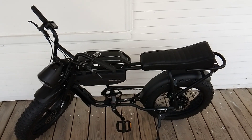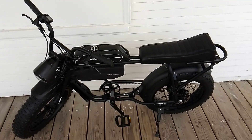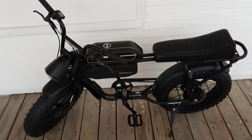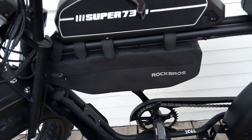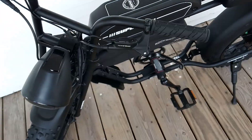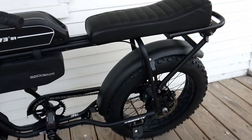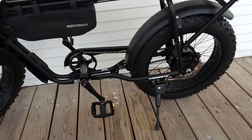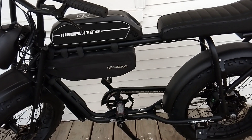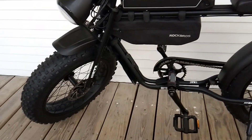Hello everyone, just doing a quick video on my Super 73 S1 custom job. This right here is the way the Super 73 normally comes stock. The only thing added to this e-bike is the Rock Brothers bag, which really looks good on this bike. The bike stock is great — when I got mine I was like wow, just the look of it. And when I rode it, these bikes are really great. The top speed may not be the highest, 20-plus miles an hour, but how fast you get up there is awesome.